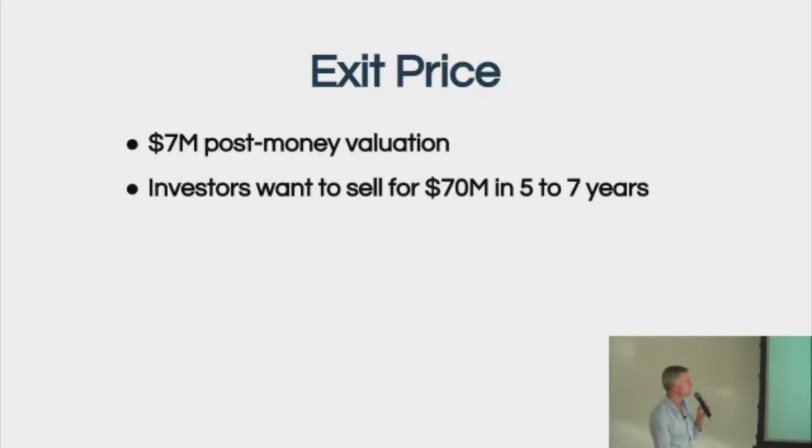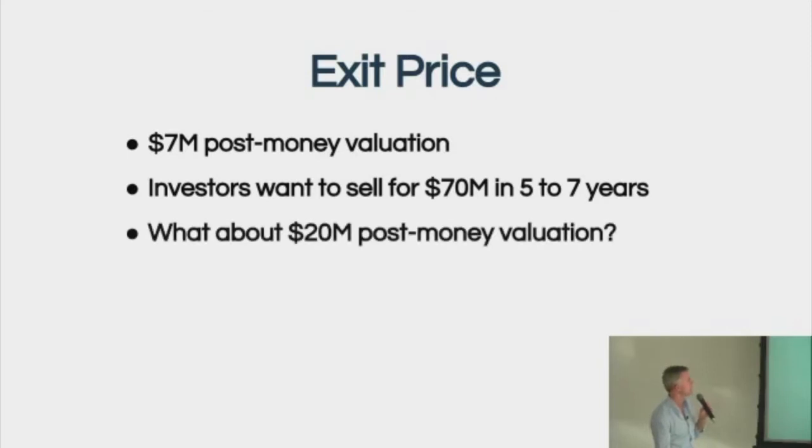And so the math gets scary quickly because if you have a 20 million post-money valuation, especially if you're Series A or earlier, your investors, if they want 10 to 20 times that, now you got to sell your company for 200 million to 400 million. TechCrunch says the average company sells for 150 million. So the further you go beyond that, the fewer companies are available who can acquire you. And you can make a lot of money selling companies for $50 million and find a lot more buyers. So just keep that in mind.